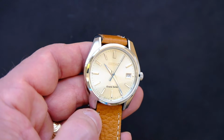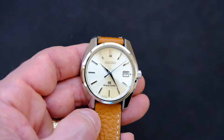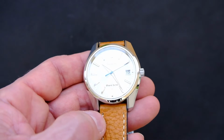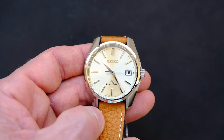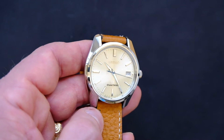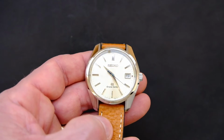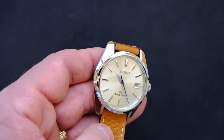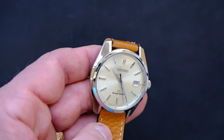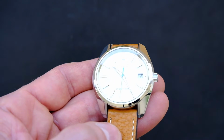effort. The Japanese do value time and effort probably above all else. I've learned that working here for quite a few years. Sometimes it's not even about success or failure, but how much effort you've put in, how hard you've really tried. And you see that on pieces like this with the exquisite polishing, the manufacture of the dial, the cut of the markers, the bluing of the second hand.